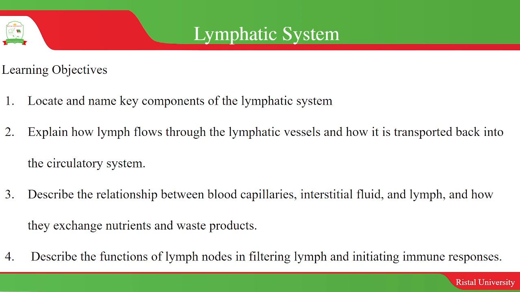And then we'll look at the relationship between the blood capillaries, the lymphatic capillaries, the interstitial fluid, the lymph, and then how exchange of nutrients actually happens in this fluid. And then we'll look at the role of the lymph nodes in filtering the lymph, and also how they initiate or activate immune responses. So those are our objectives for this session.